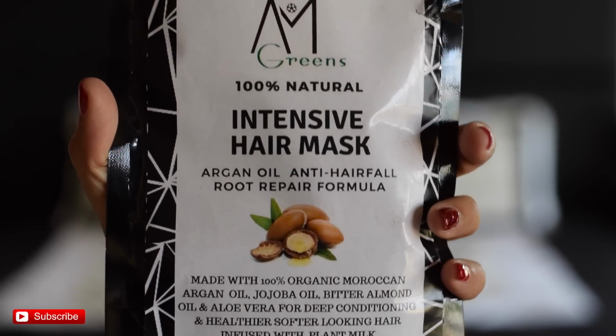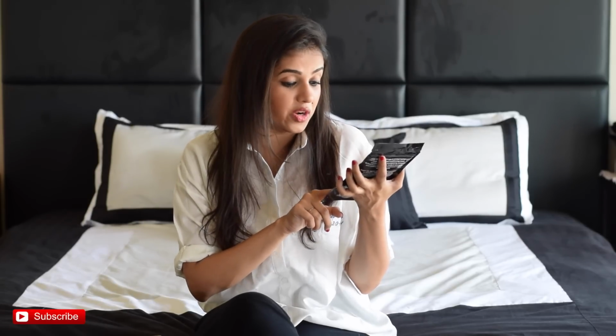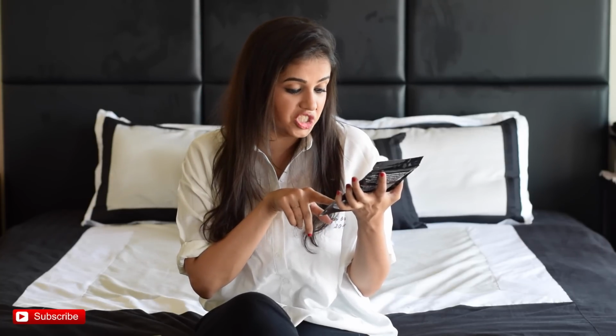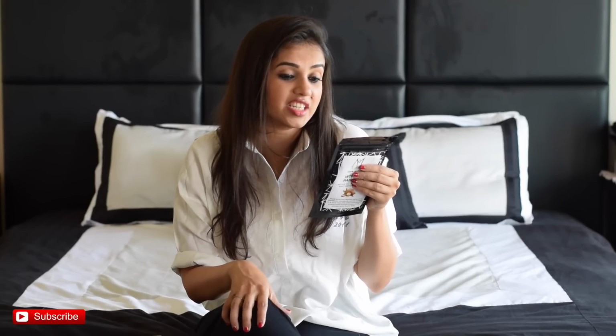So the first product that I can see is this, which was in the plastic bag, just kept behind like this. So we'll start with this one, and that is AM Green's 100% Natural Intensive Hair Mask. It has argan oil, anti-hair fall, root repair formula. It is made with 100% organic Moroccan argan oil, jojoba oil, bitter almond oil and aloe vera for deep conditioning and healthier, softer looking hair infused with plant milk. And it helps to repair the damage and combat hair fall with this deep concentrated conditioning mask.